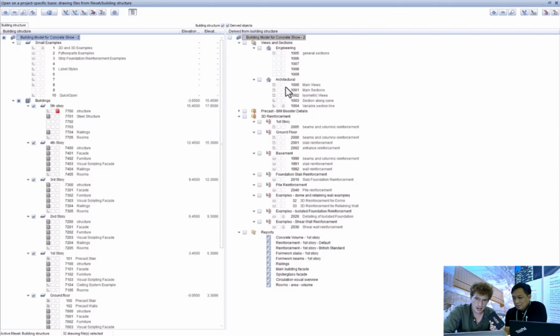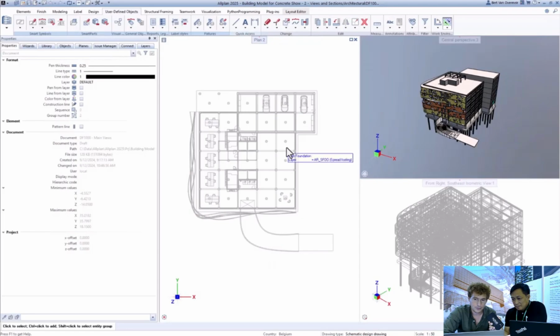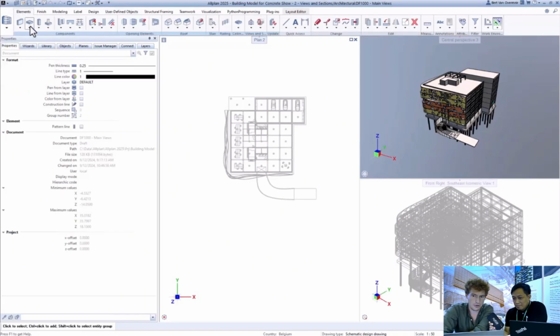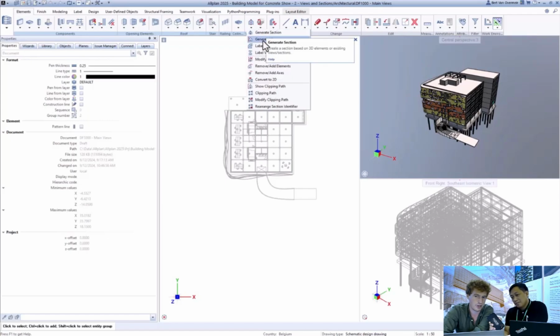You can then say, for example, I want to make some main views. So I already named the files, but they are empty. This is the icon for an empty file. So for example, main views, I open it, I set it active, and I can close it. Now to start making a view, I go back to the architecture module and to views and sections. There are two options, either generate a section or a view. Let's start with a view maybe.